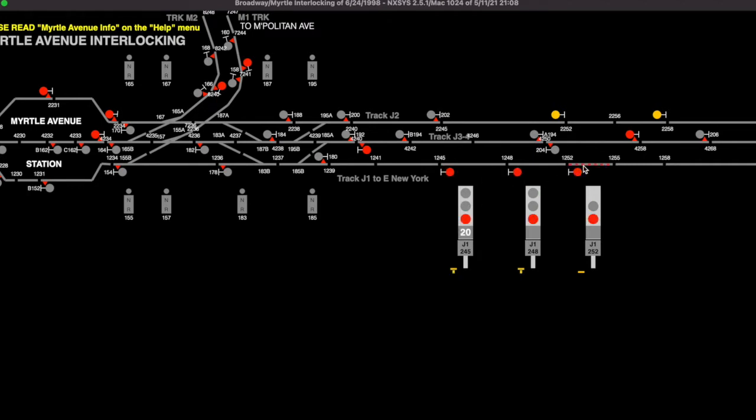Notice that if I put an axle here occupying this block, all three of these signals are red. That's because the signals' control lengths overlap. If I put a train or axle here, this signal does not turn red. Its control length is from here to there. This signal protects the region from here to here, or more precisely, the region from here to here, because when there is a train or axle here, the train stop does not go up. But in any further block, the train stop does go up.